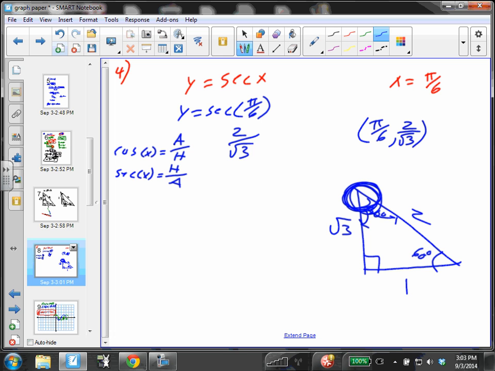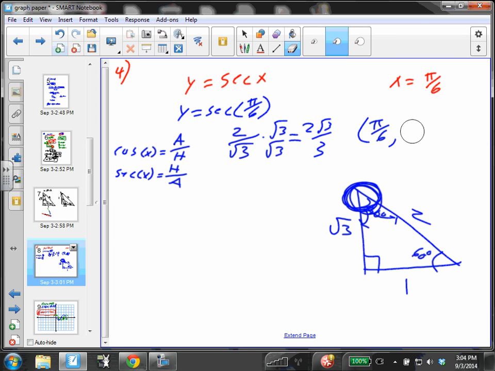No, I mean, we may want to change it later. Actually, when it comes to using our point slope formula, it'll make things easier on us if we do go ahead and rationalize the denominator. Okay, so let me multiply by the square root of 3 over the square root of 3, which is really multiplying by what? 1, right? Exactly. It's like multiplying by 1, so does it change the value? No. Have you wondered why you did that in trig? You're multiplying by 1. Remember, that doesn't change anything. So 2 times the square root of 3 over 3. Okay, so there we go. We rationalized our denominator.